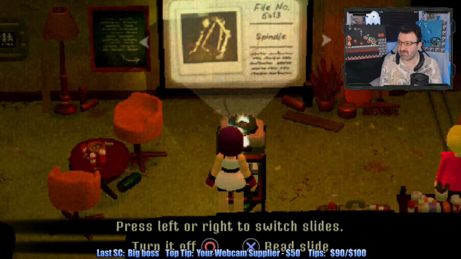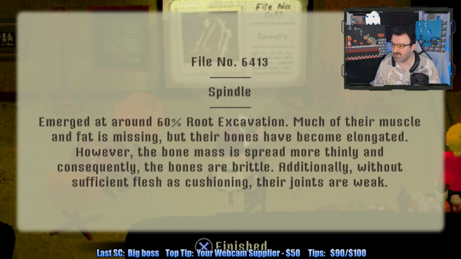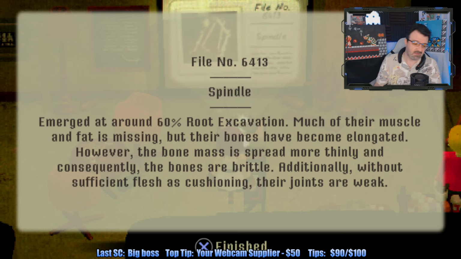And we've got Spindle. These are the creepy things. Emerged at around 60% root excavation. Much of their muscle and fat is missing. Their bones have elongated. The bone mass is spread more thinly, and consequently, the bones are brittle. Additionally, without sufficient flesh cushioning, their joints are weak. So Spindle, 6413, okay.